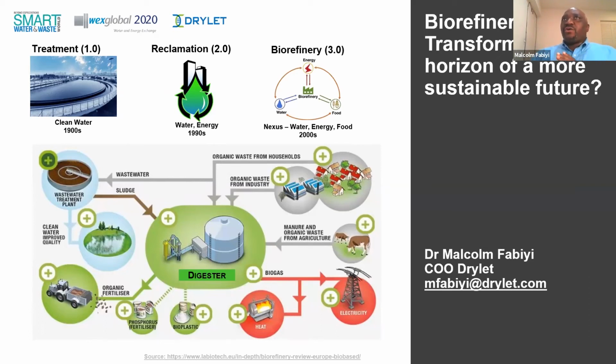In the biorefinery concept, we're going further than that. We're starting to say to ourselves, that thing that has eluded us is cost competitive, economically viable ways of recovering all the resources available in biosolids. How do we make that happen? If you look at the picture at the bottom, the heart of the biorefinery concept, the heart of biosolids utilization, is the digester. If we take those biosolids and rip them apart, split them open, inside of that bacterial cell, inside of that primary sludge going to the biodigester, is carbon, nitrogen, and phosphorus.